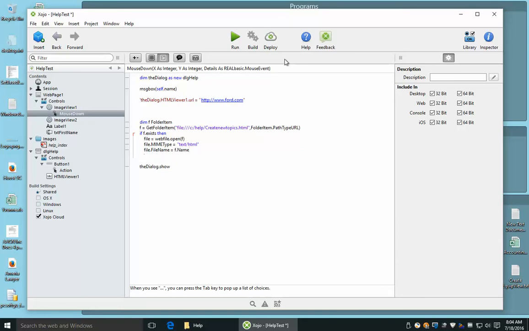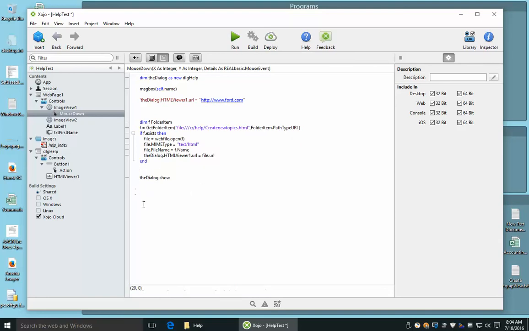And then we just change this over and say the dialog .html viewer .url equals the file that we're looking at there. Okay, and we need an NTF. Okay, and then we just show it.